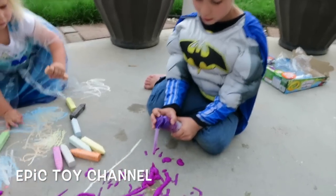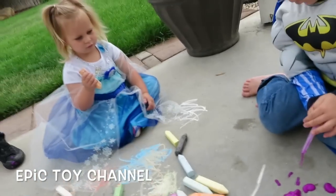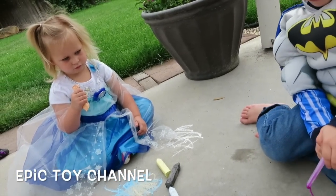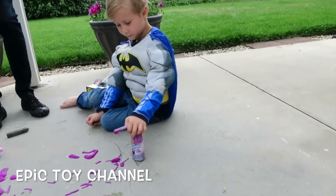Yellow bubbles. I'm making a pie. You're making a pie? Zoey's like, what are you doing, brother? What are you doing? Johnny just wants to spray the foam all day, huh, buddy?